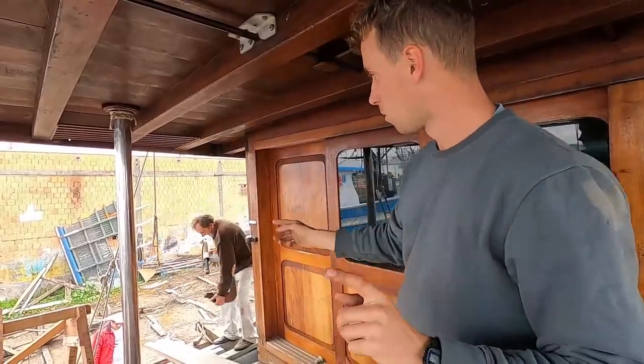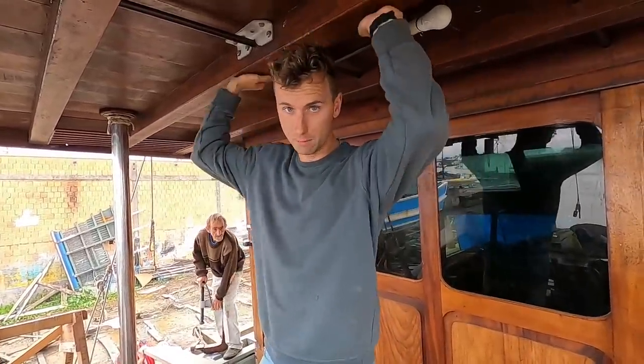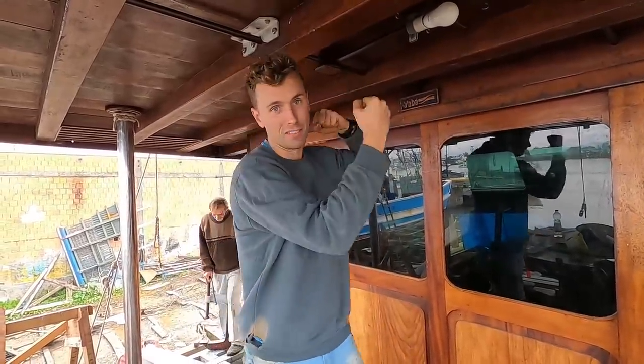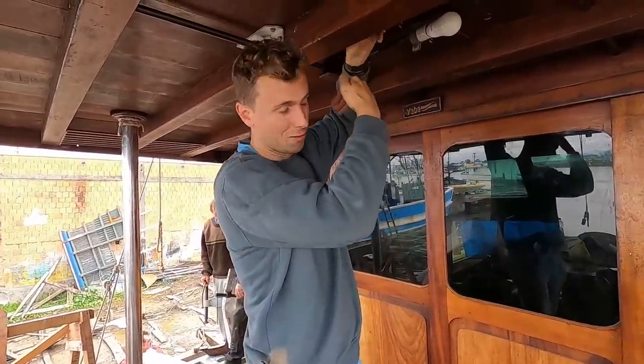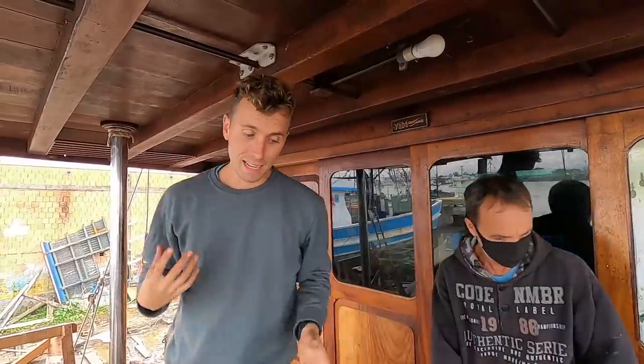Then we're going to add some more columns like this stainless steel one, but wooden ones, just to hold these beams up so that when the crane pulls down on these two planks that are sandwiching the roof, it's nice and secured, because these beams are going to be holding up these beams. The columns will be holding up these beams even more. And that's our plan for now.